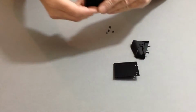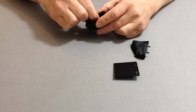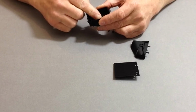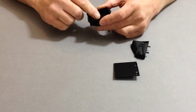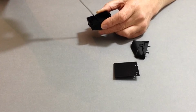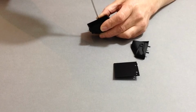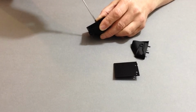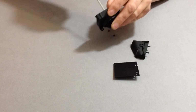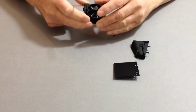Alright, once you've done that, take one of your small screws and with a screwdriver place that screw into the back, so that holds the fan and the cover into position. So once you've done that, get a screw and then just gently screw that down into position like so. There we go.